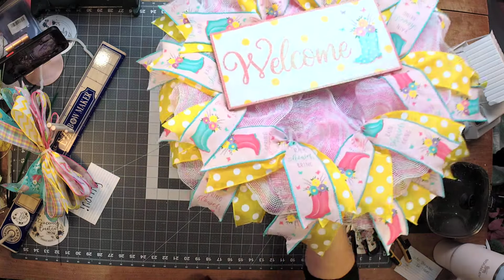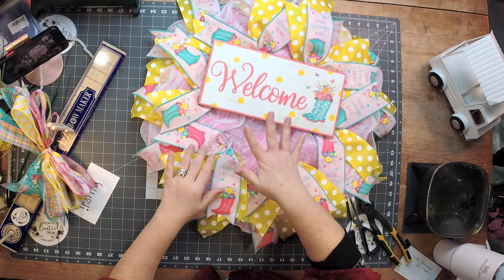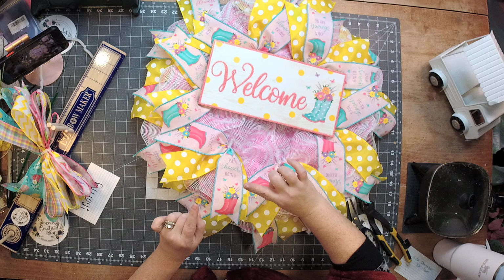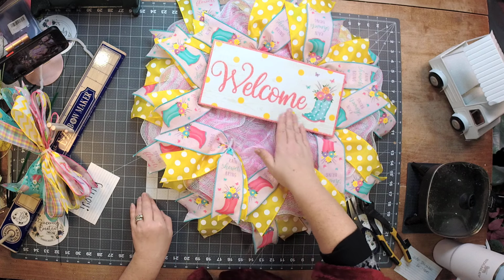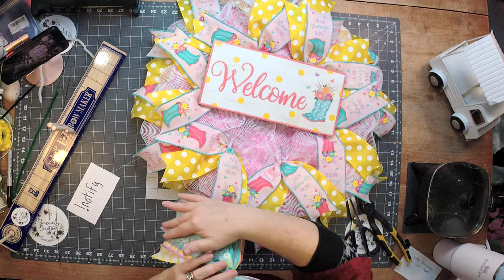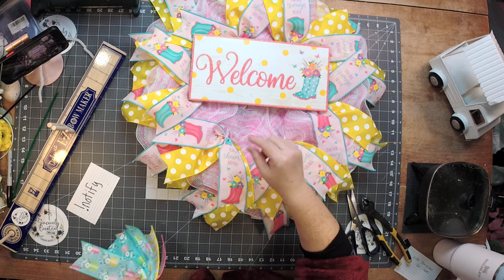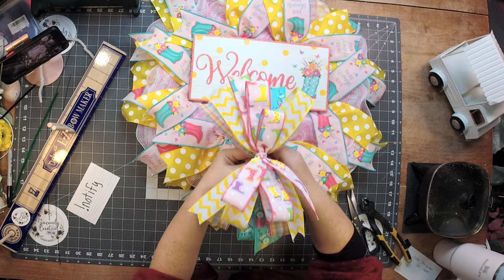All right, so let's add our bow. Perfect spot for our bow. Now, the bow's going to come in here. It's going to go up over the sign a little bit, which is perfect. I love it like that. That's why I make the bows the size I do, because I want the bow to go over the sign a little bit. Okay. I'm going to take my pipe cleaners and go right through, right in the center, so that it gets to the frame. Just like I attach the sign to the frame, I'm going to attach the bow to the frame.